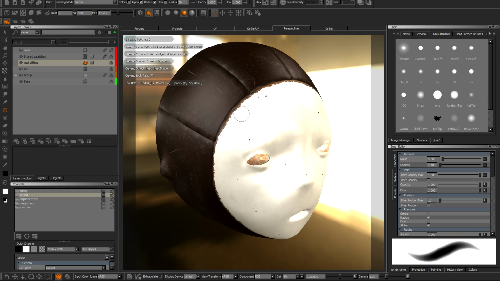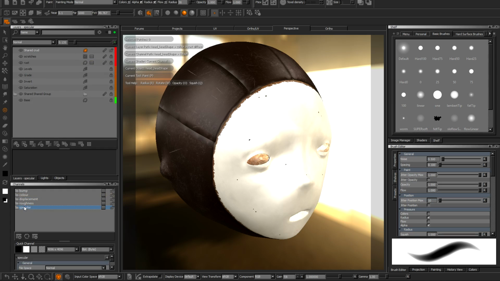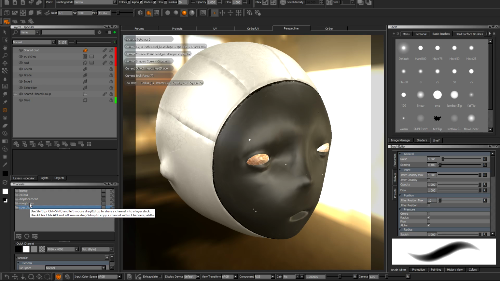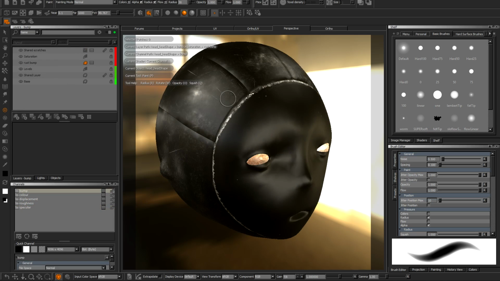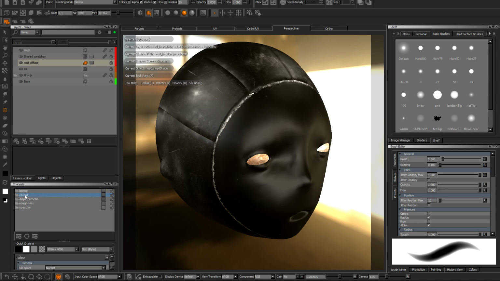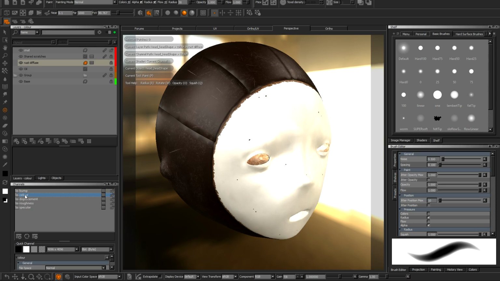And this applies to my color map, but all my other maps. So I created bump, roughness, displacement, all within Mari. And you can see that I've used quite a few procedurals, for example, at this stage, but I was sure to use them within Mari as much as possible and then bake them to the texture maps, which I then exported to Modo, so there'll be less calculations going on at the render stage.